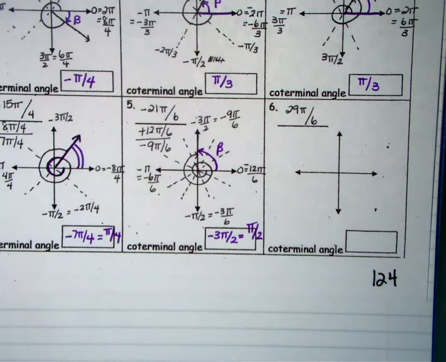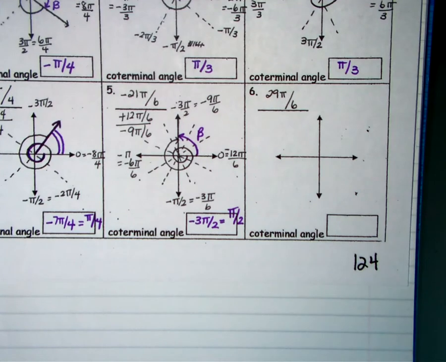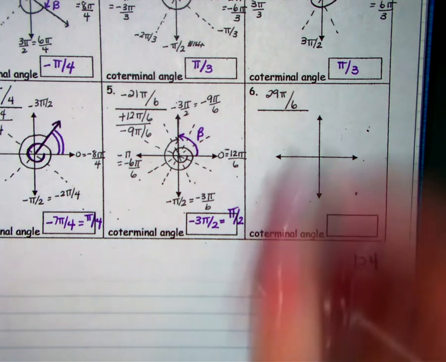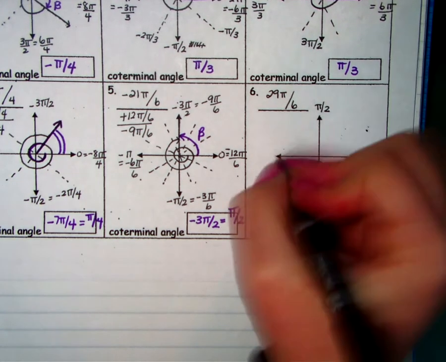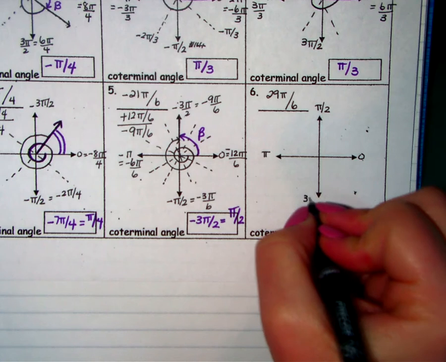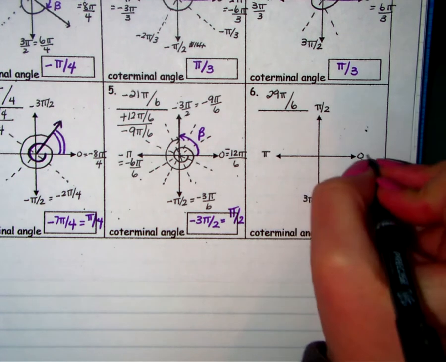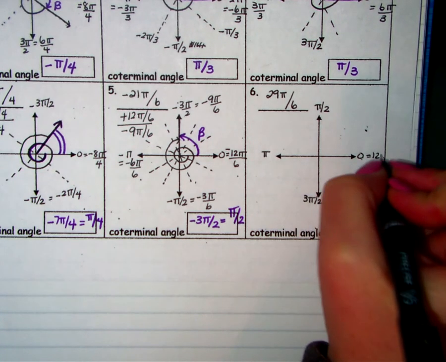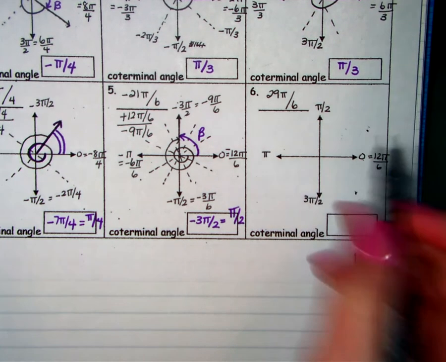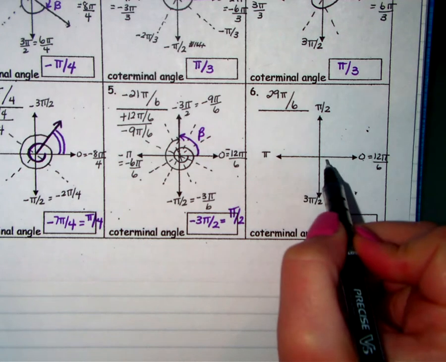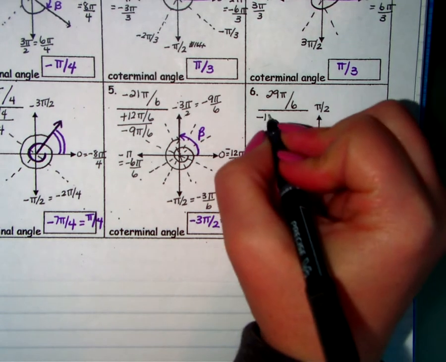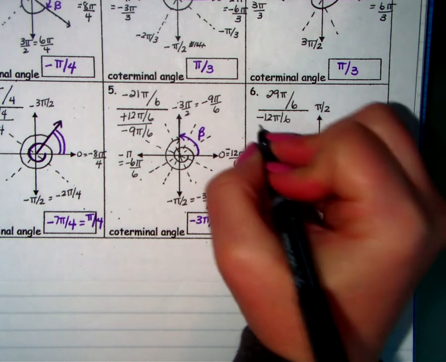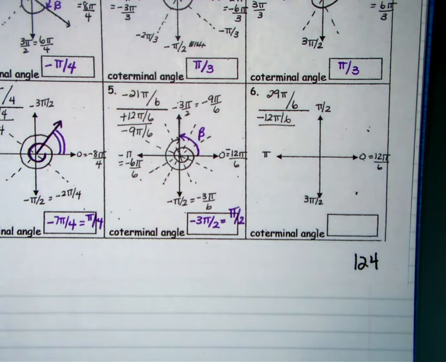So that's another coterminal angle. Right, so let's do one more. Again, let's move in a positive direction this time. And so if I'm moving in a positive direction, I'm going to label my values along my axes here as positive values. All right. So a full rotation gives me 12. So if I want to figure out how many rotations, I'm going to have to subtract off 12 pi's over 6's to figure out how many rotations are really there.